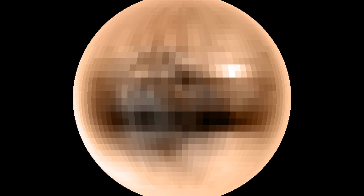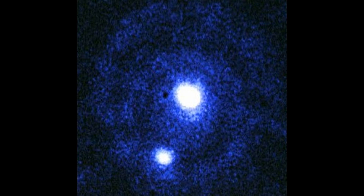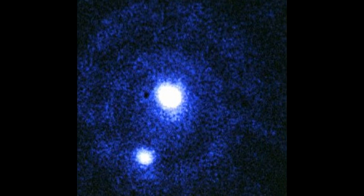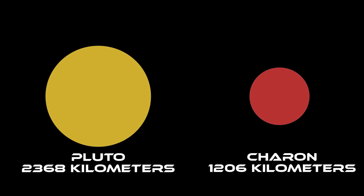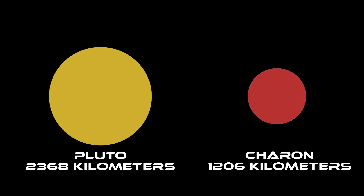Probes like these are helping us to map out the solar system and our place in the cosmos. By understanding Pluto we understand more about the formation of dwarf planets and the dynamic interaction between Pluto and Charon. This system is unlike anything explored before, with a moon almost the size of the dwarf planet itself, and to be able to image Pluto's freezing surface so far from the sun will give us a treasure trove of information and wonder.